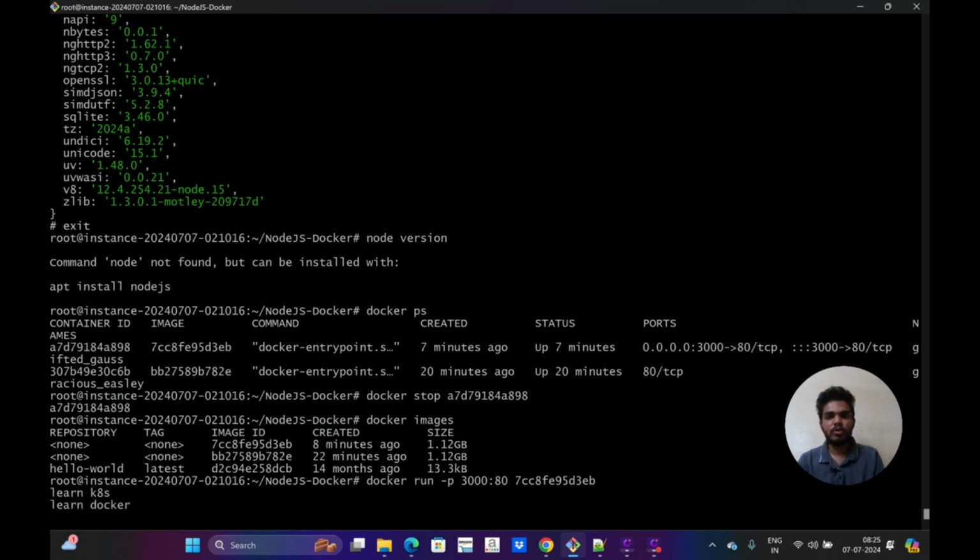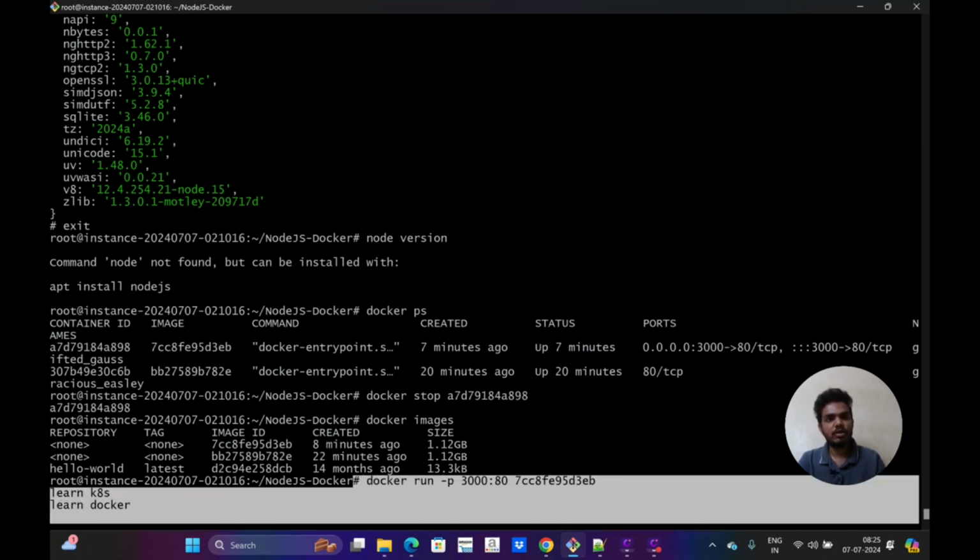If I don't want to run Docker like this, and I want to run this application in the background because I want to use my terminal for some other commands, then I want to run it in background or detached mode. By default, docker run will run in attached mode, attached to my terminal.